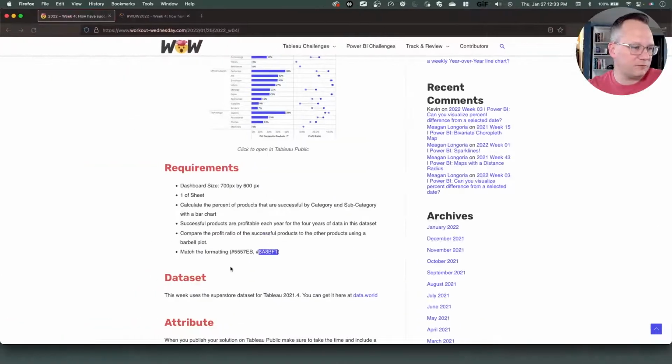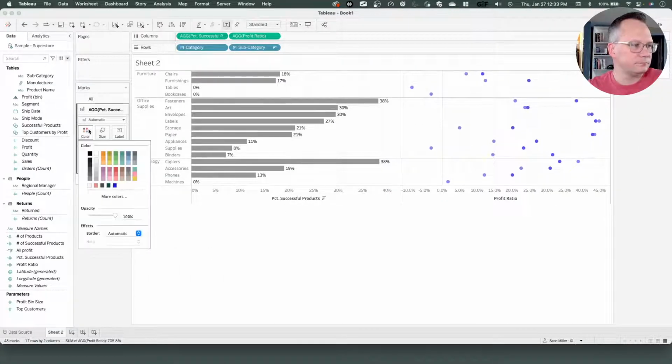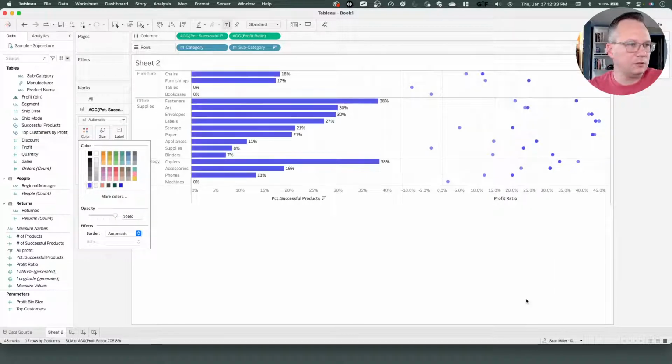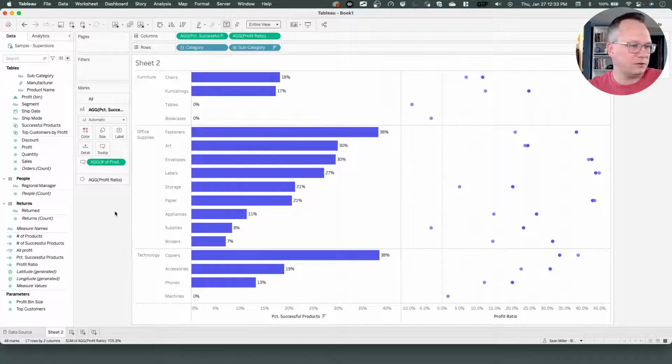And we need that first color again. Just like this. More colors. There's that color. Click OK. There we go. Let's go ahead and make this entire view so that we can see what we're dealing with here.